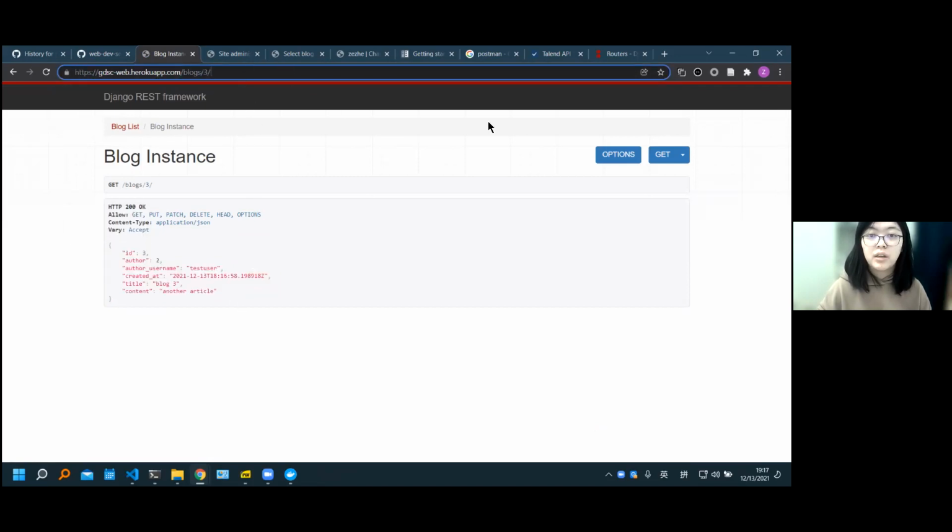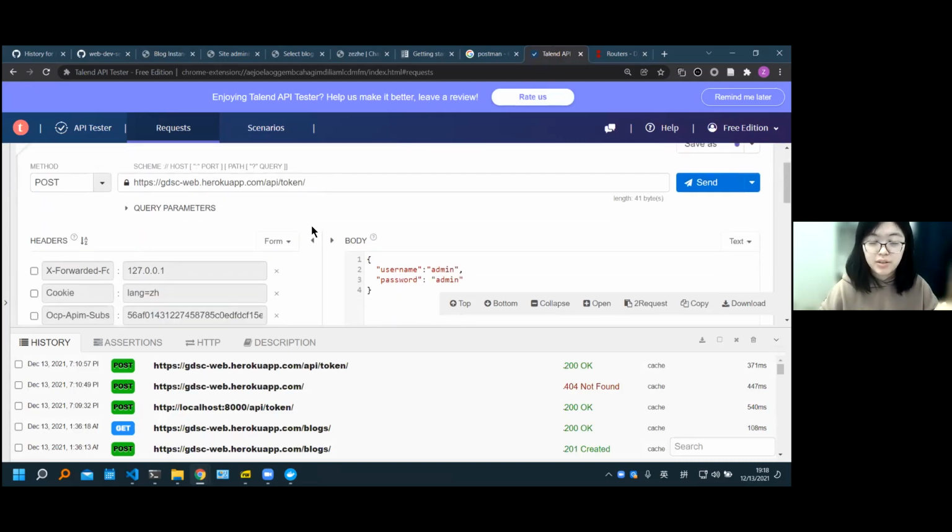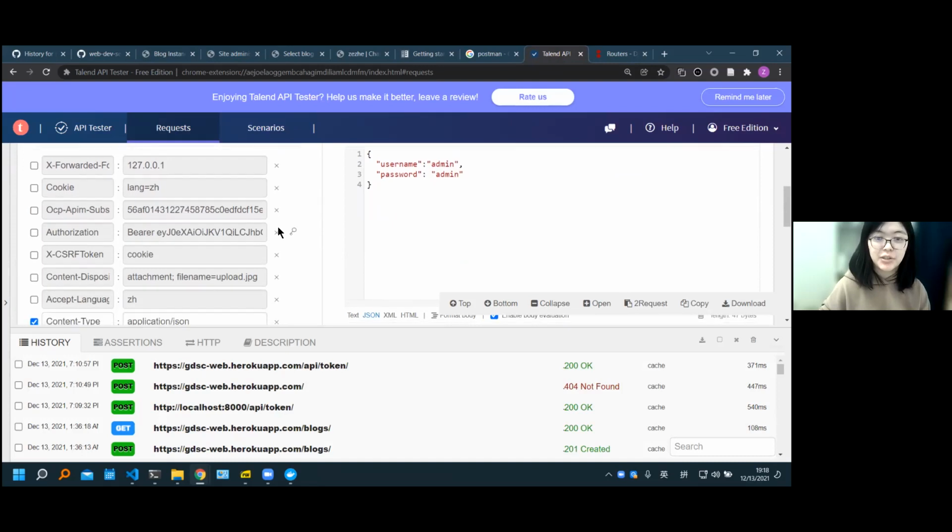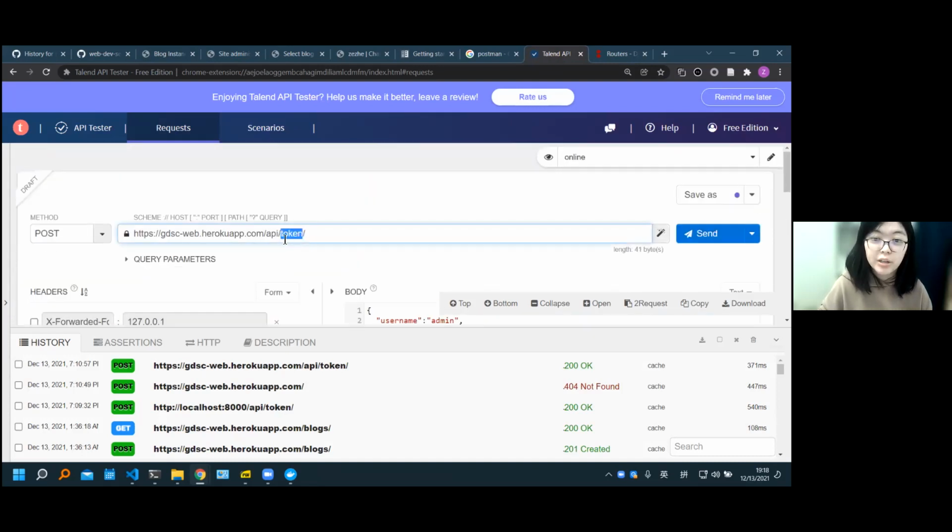And if we wanna create or change some block, we will use some other method, could be put, patch, delete, or post. But for those methods, we have to have the authorization code. So to demonstrate it, we have to use the API tester. We can try them here.